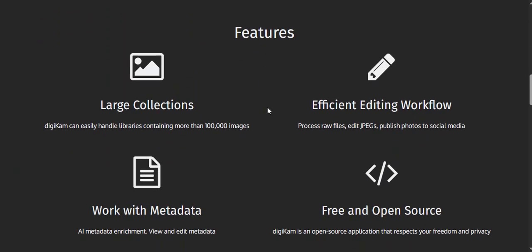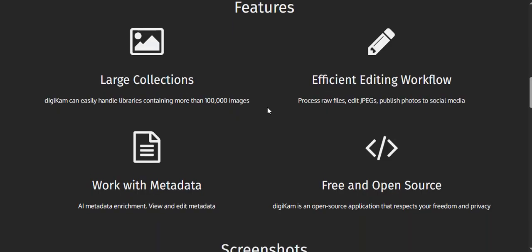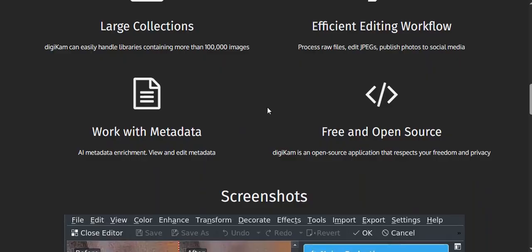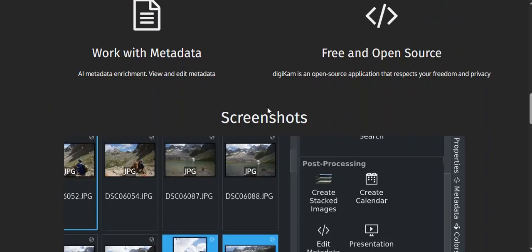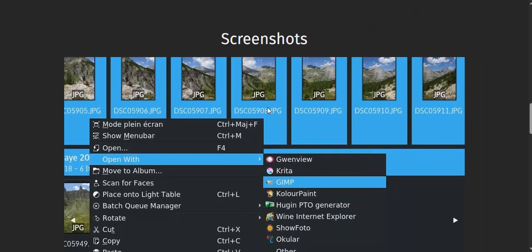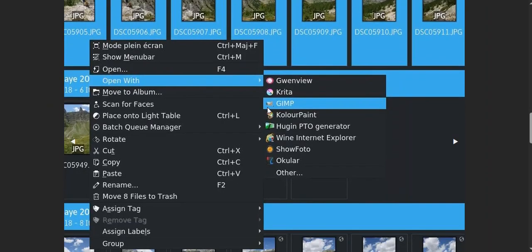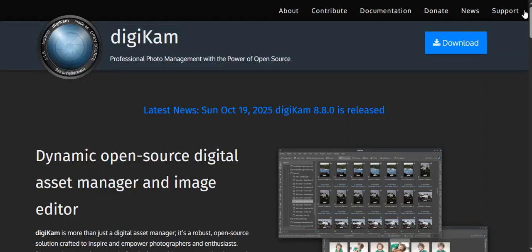Okay, so let's unpack that. When you say powerful, what makes digiKam so capable of handling that kind of scale? It really comes down to its use of metadata. The data about the photo. Exactly. All that information your camera captures, the model, exposure, the date. digiKam lets you use all of it. You can add your own tags, rate your photos, even track their location using geolocation data. Which means searching becomes incredibly fast, I assume.